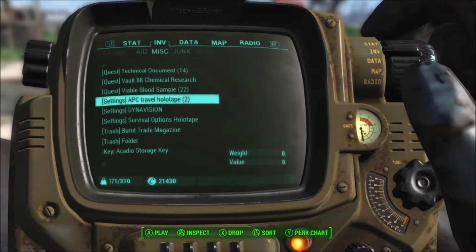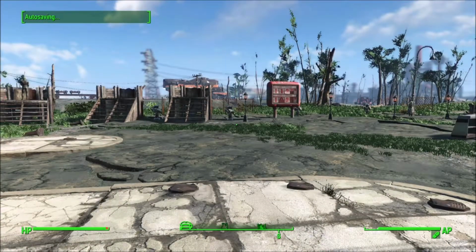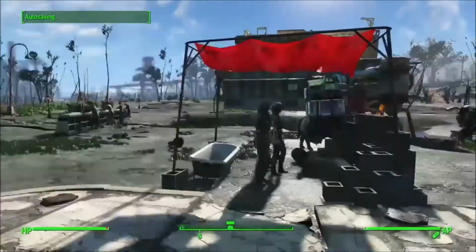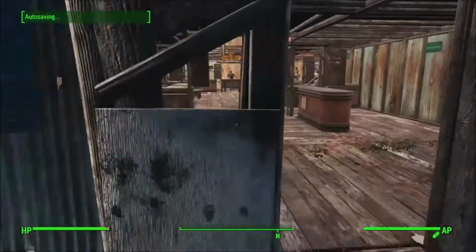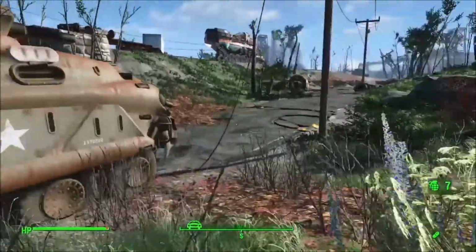I need those flares, don't I? Yeah, that's how it's going to fire. So I need to go make some flares. I'll do that real quick, and I'll show you how the firing works on that thing. Alrighty, so I made a bunch of flares now.